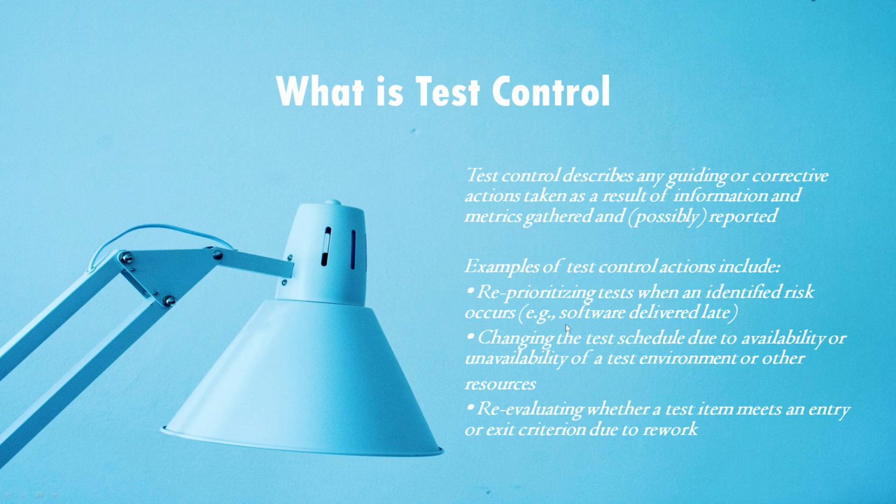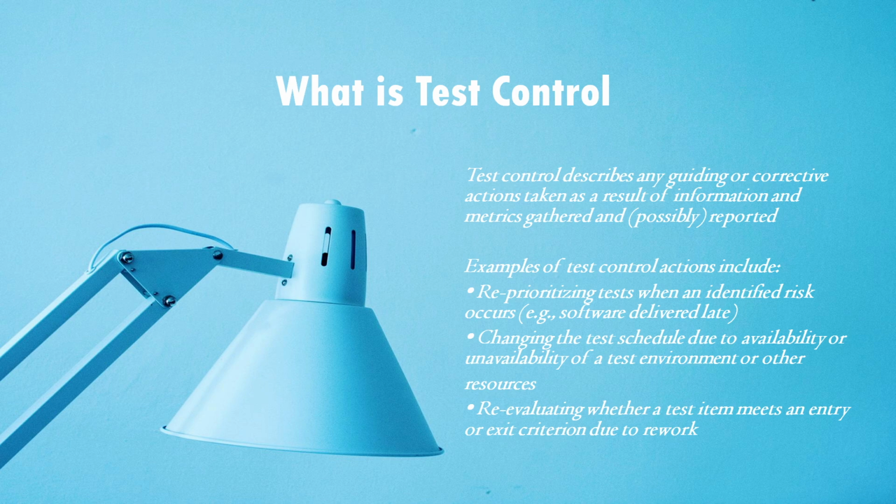Here the software delivery is late. Taking our previous example, we have only completed 20% of testing because only 20% of the code has been delivered, and the remaining 80% of the code is not delivered at all. So what will the testers be doing? We can't do anything, right? So we need to reprioritize the tests. We should execute only the prioritized and risk-based tests, and finish it off because we have to finish at 3 weeks, right?